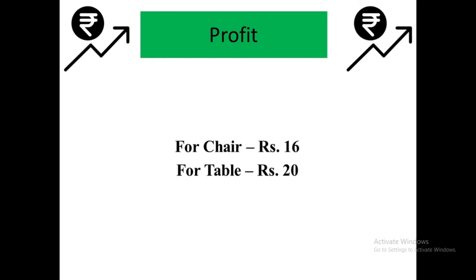Here, what is the sales cost of a chair? The chair sales cost is rupees 16. The table sales cost is rupees 20. Now you are aware of the availability with respect to your industry and the requirements to produce the chairs and tables, that is, the constraint equations available with your industry. Now you frame the objective function equation with respect to profit, because your industry always has its own objective function, to maximize its profit, so the sales cost is important.